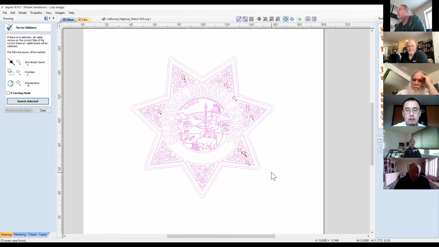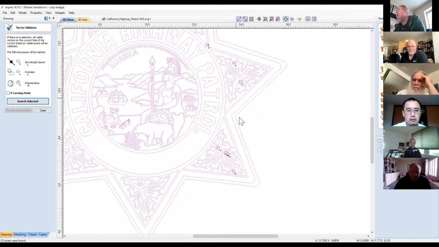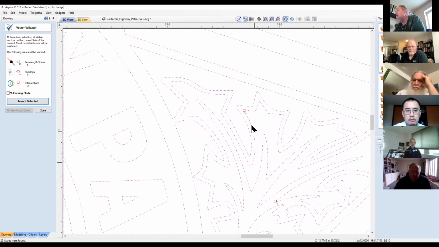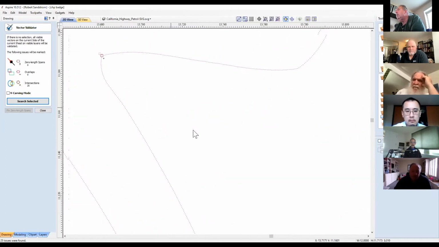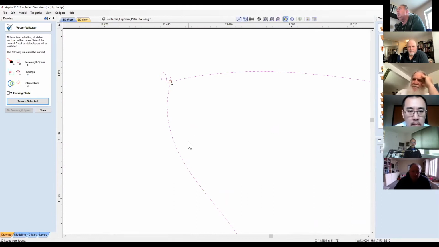All right. So if you wanted to do that, then you could go through here and start to clean these up. So you see, I am zooming in bigger and bigger on each of these errors. And so you can see that the plus sign means intersection. Can everybody see how this intersects here and goes across and intersects there and intersects back over here? Yes. All right. So that's the problem with this vector.